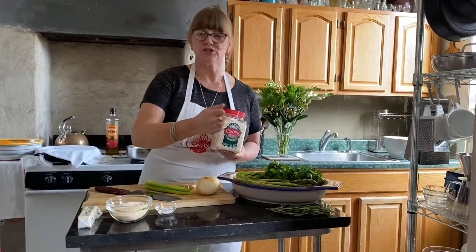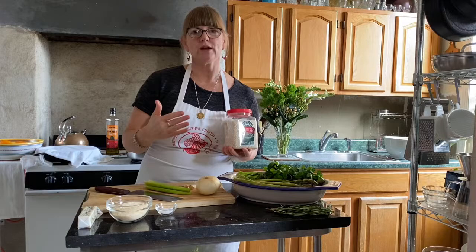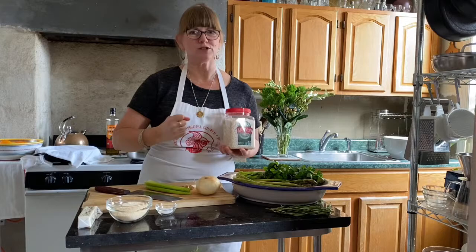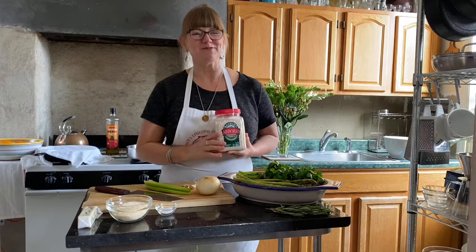Then the process is: you start ladling in hot stock. You're speeding up the breakdown of that starch by adding stock that's already warmed, and you just keep ladling and stirring, ladling and stirring. I love making risotto — and it's interesting because I don't generally like food that's fussed with or has too many steps. Ask me to make lasagna and I'm like 'oh, I've got to make sauce, make filling, layer everything, cook meat' — I don't know why that seems arduous. But I'll stand at the stove for half an hour and stir risotto.